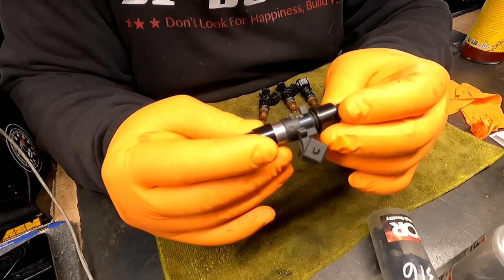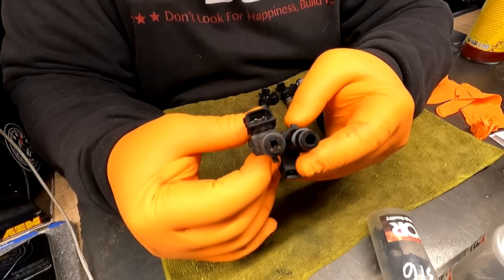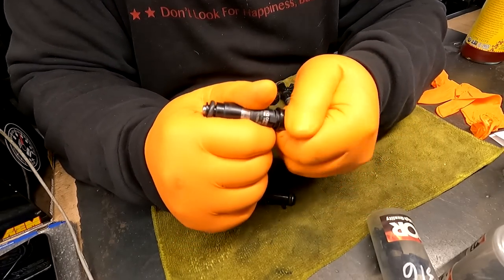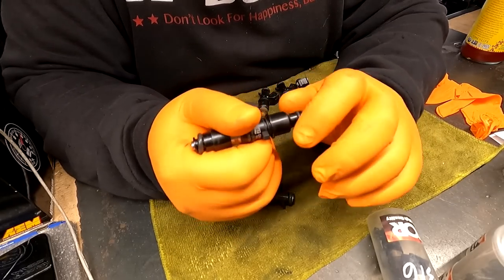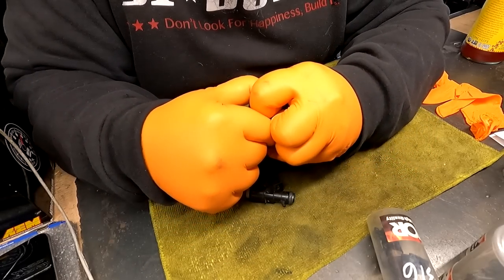So these are Grams 1150 ccs. It looks like this injector is taller than the K-series and it has B-series top hats on it. So simple enough, we're just gonna pop off the top hat right here and that should give us the correct length for install into a K-series engine. This is a little tricky because I'm pretty sure these hats have been on here for a cool minute.